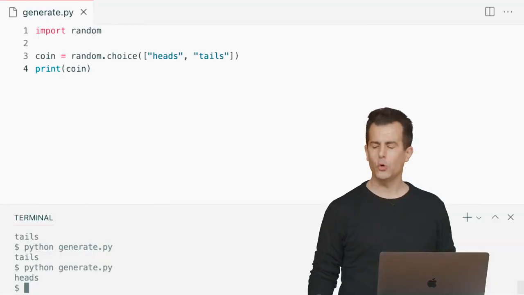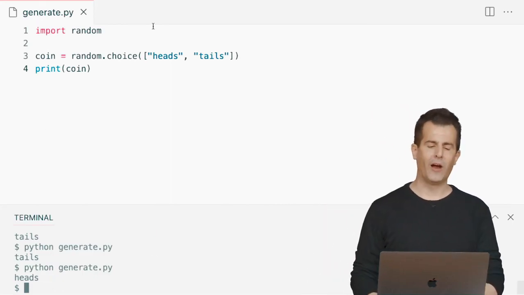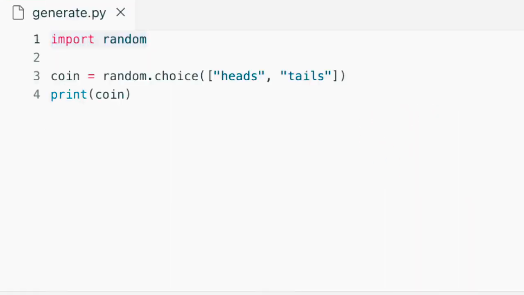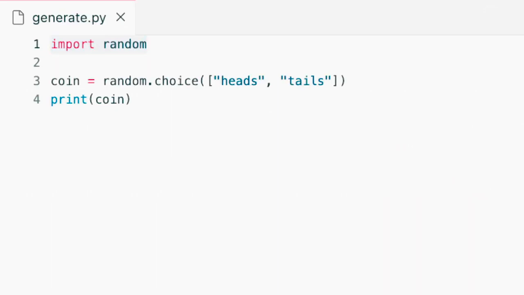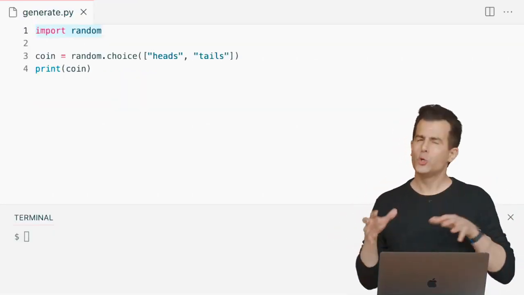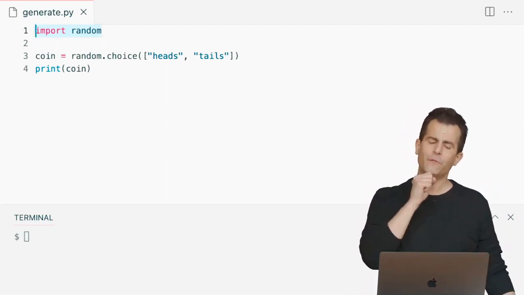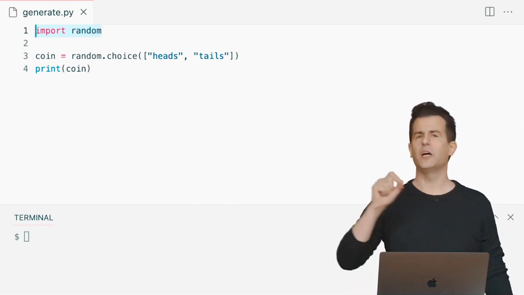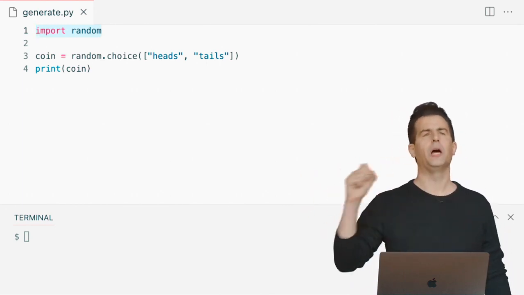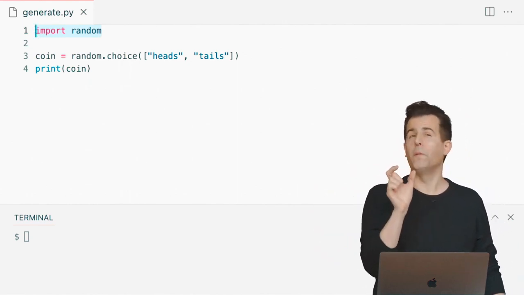So if I go back to my code here, it's worth noting that what technically I'm doing here by importing random is I'm technically importing everything that's in that module. So not just the function called random.choice, but a few other functions as well. So instead of using this line of code at the top of my file, import random, which will technically give me access to all of the contents therein, a downside of that is that I have to type in random.choice, random.this, random.that, because all of the functions I'm calling have to be associated with the scope of that module.